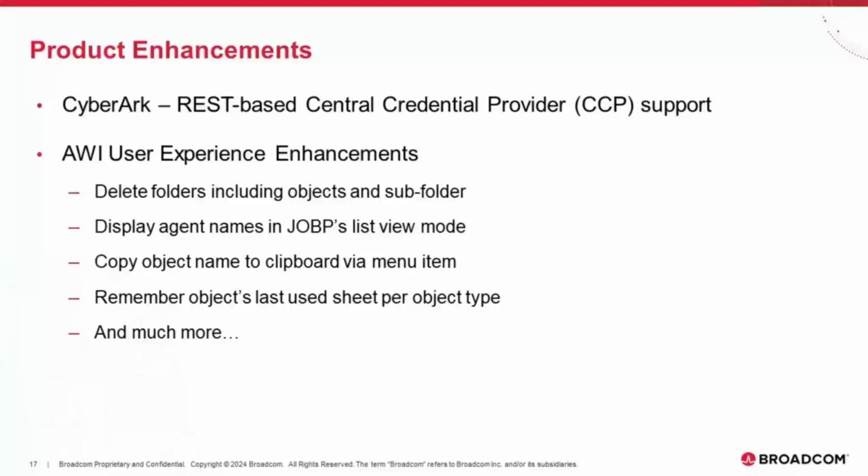We have delivered multiple enhancements to the Automic web interface, and these enhancements were submitted by customers through the Broadcom Community Ideation System. The UX enhancements include improved folder deletion, adding agent names in a job piece list view, an easy way to copy the object name to the clipboard, remembering the object's last used view so that when modifying an object of the same type, you no longer have to navigate to the correct configuration sheet, and much more. In fact, let's watch a short video of these AWI enhancements in action.